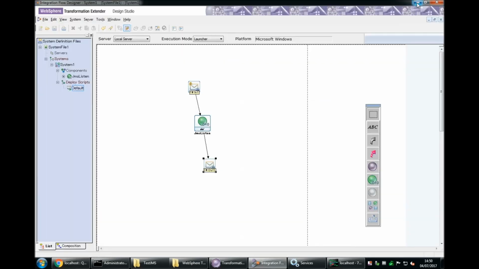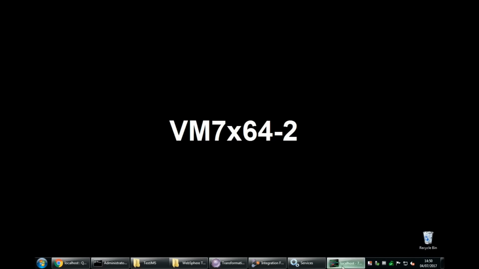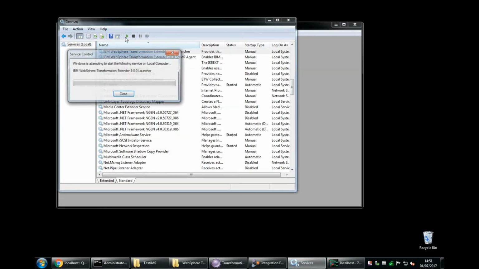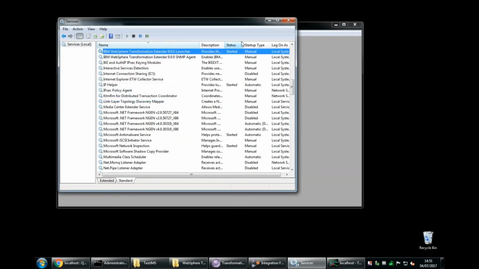As you can see there on QA, there are no messages at the moment. This system has been deployed to the ITX deployment directory. I've set up the launcher monitor to show us when maps run, so all that's left to do now is to start the service. Okay, so the service is running, the launcher monitor has connected, and it's showing us that there are no maps running currently.